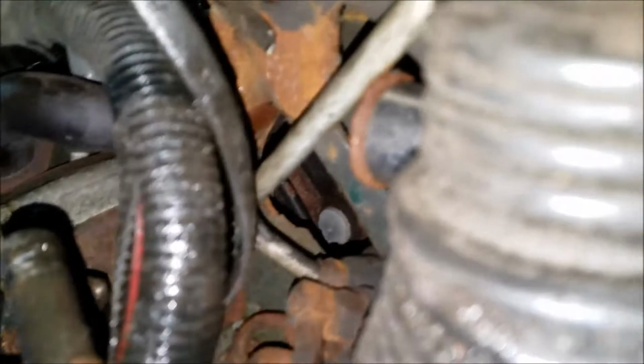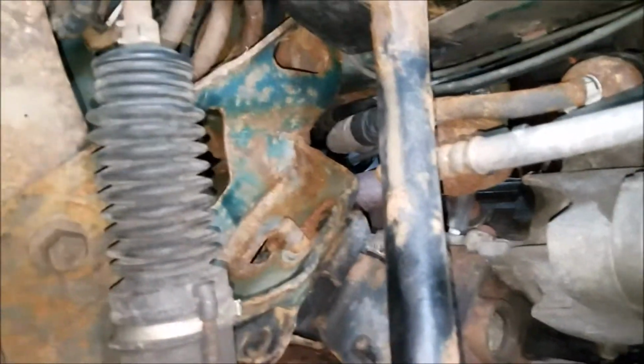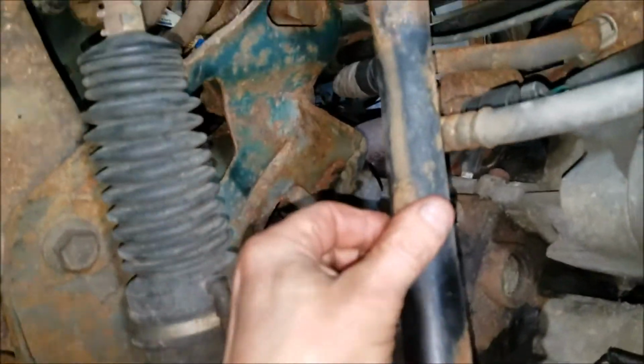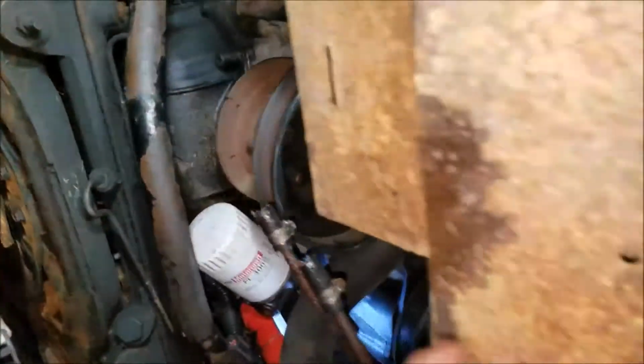I've removed the bolt itself. I had to move the line out of the way off of the rack line, and the same goes for the other side. So nothing is holding the motor in right now. It's just sitting here, and then you've got another mount bolt and mount right there. So those are all disconnected, and we're all ready to yank it out.